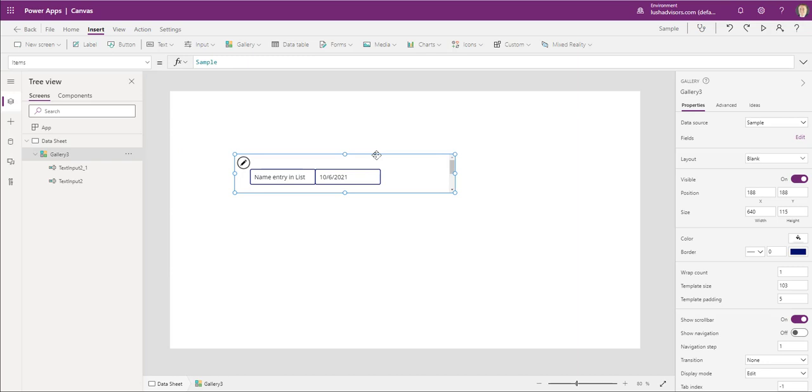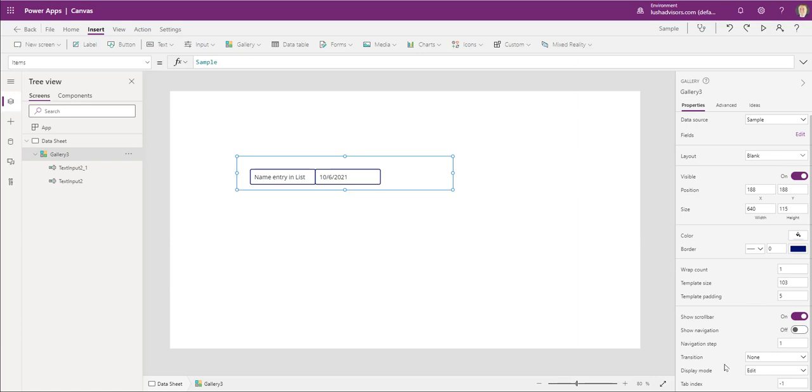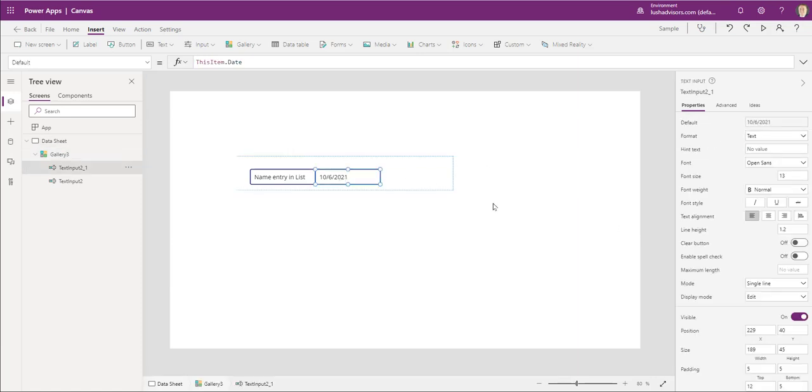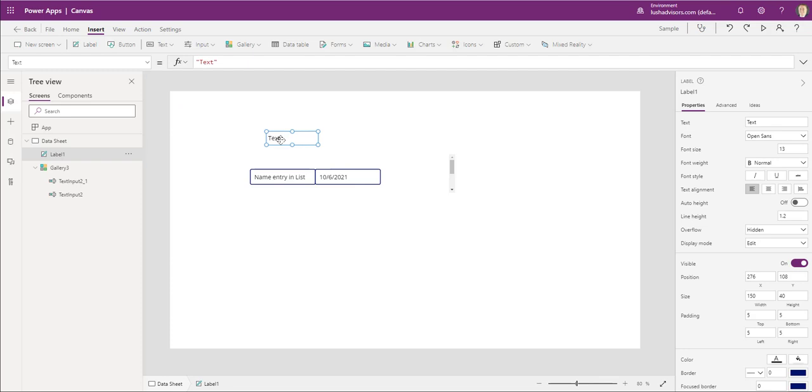I'm going to move this down here. Just in this example, we know that there's something on here. I can get rid of those scroll bars, by the way. They're right over here. But I'm just going to leave it exactly the way it is for right now. Now I want to put a header on here. I'm going to do that through a label. So I'm just going to stick that label right there. And I'm going to say just name.